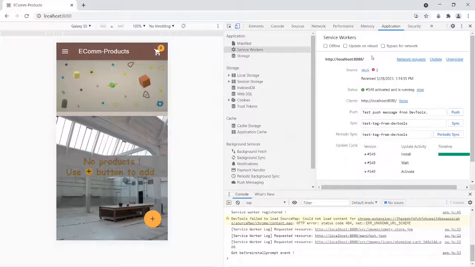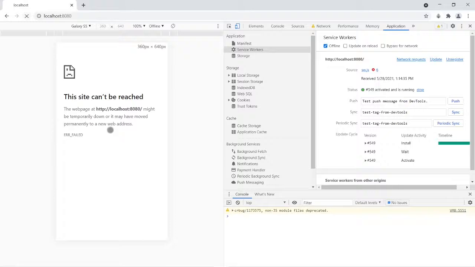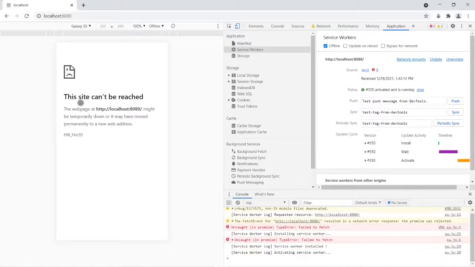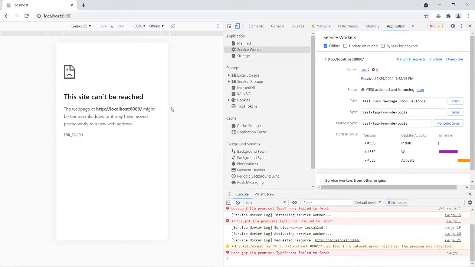So we're in the Chrome browser on the application tab and the service workers section. So here we have the option of simulating the offline state. So if we click on it and we refresh it, we get the offline default page given by the browser. So even though we added resources to the cache, we were actually not accessing it in the service worker when rendering the fetch responses.